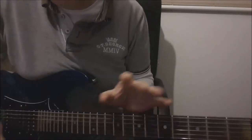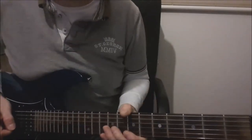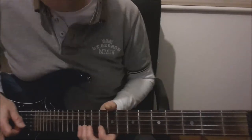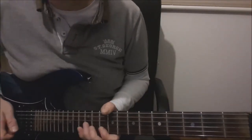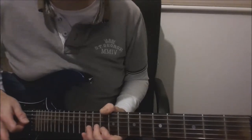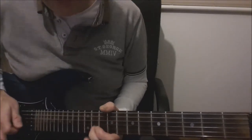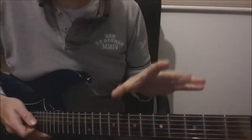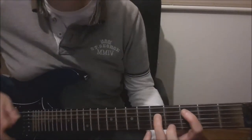So you just got a little lick in there, and it's basically you're pulling off 13 to 10 on the B to 12 on the G. Do that 3 times, and then you would pull off 11 open on the G, and you're just going to dive off the whammy bar. And that brings you back into the chorus.